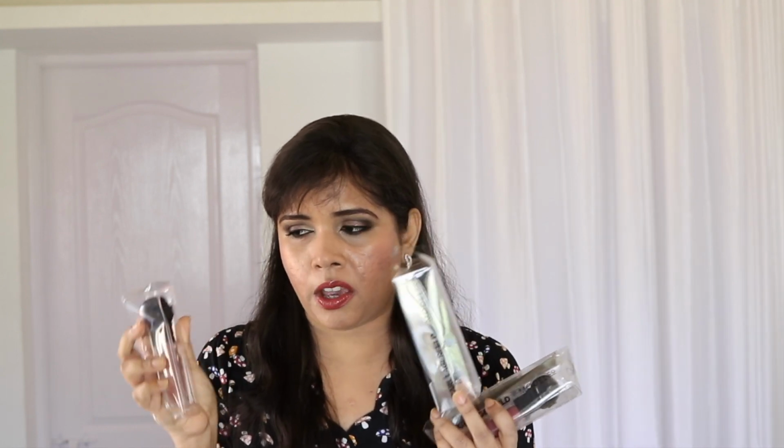So let's get these out and take a closer look. See that? So much plastic. And if this wasn't enough, inside you have more plastic. Way too much plastic packaging here. So I had no idea it was going to come in like this. This product alone has ruined any attempts I've been making towards a plastic-free life, or a reduced plastic life at least. So those are the tubes themselves.